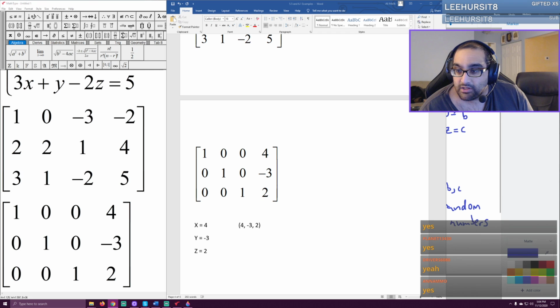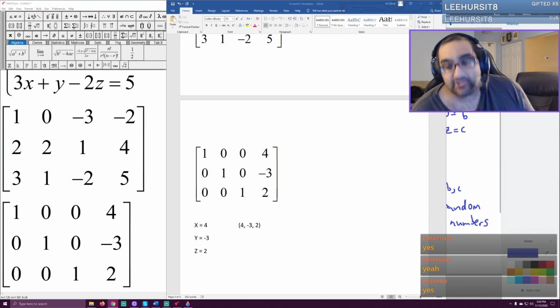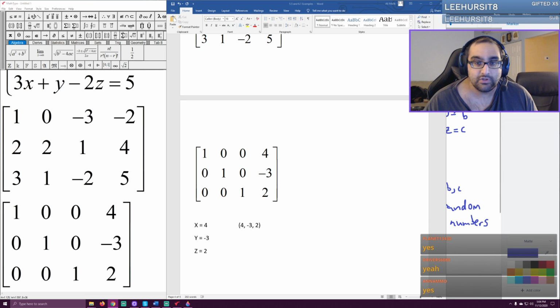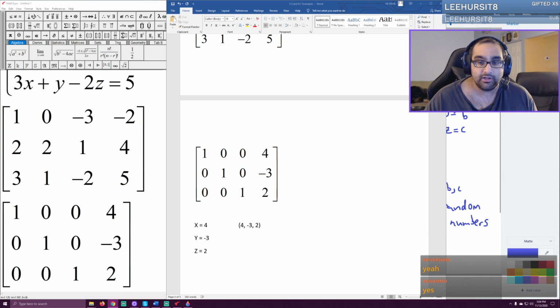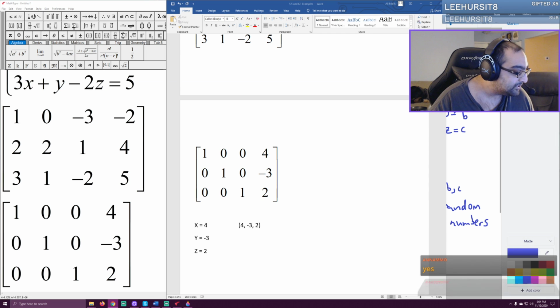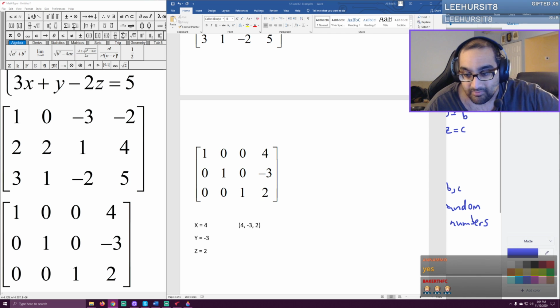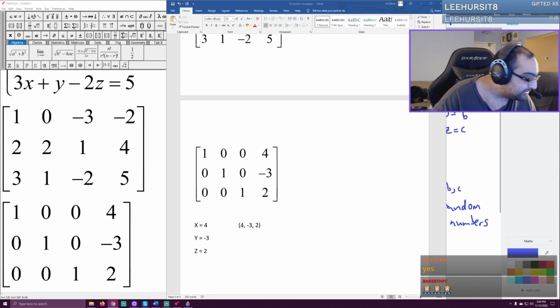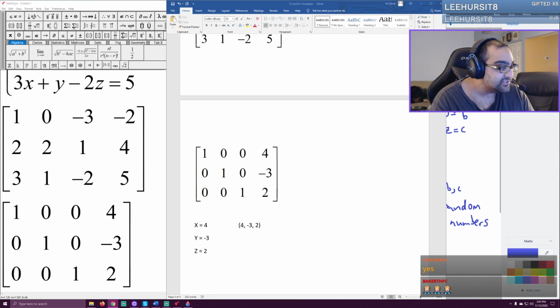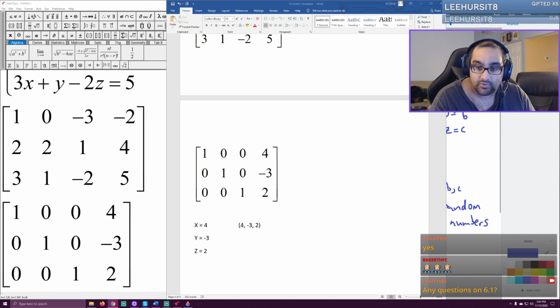I just want to be extra sure everybody got this process down, because we're going to use this process again in another couple of examples. So we're keeping it consistent, so that we can do it without any trouble. So there you go. Good stuff. That is, in a sense, section 6.1. We're going to move to section 6.2 in just a second, but any questions on this section, section 6.1?